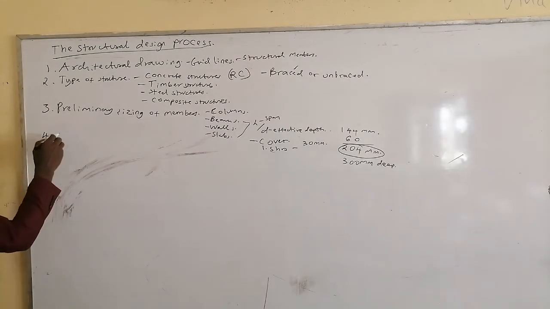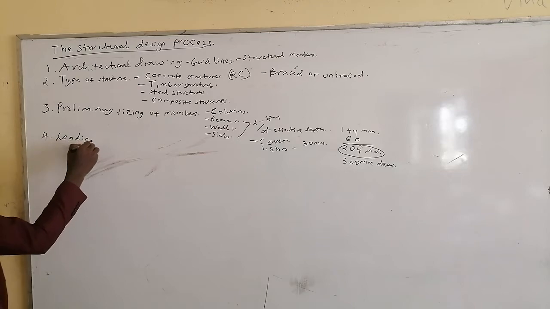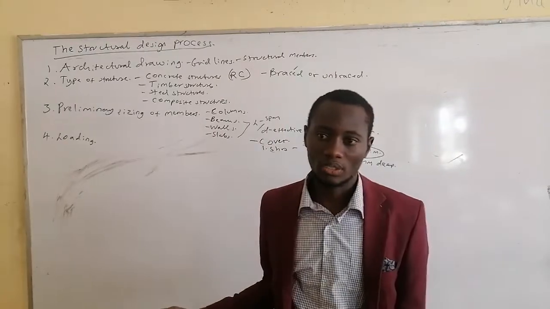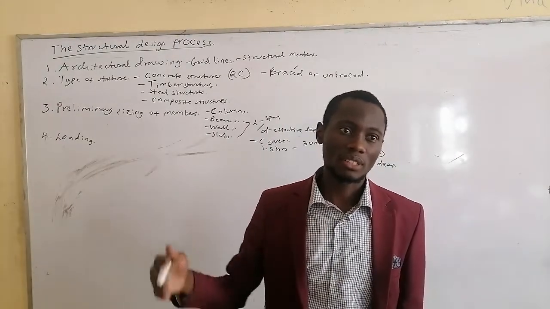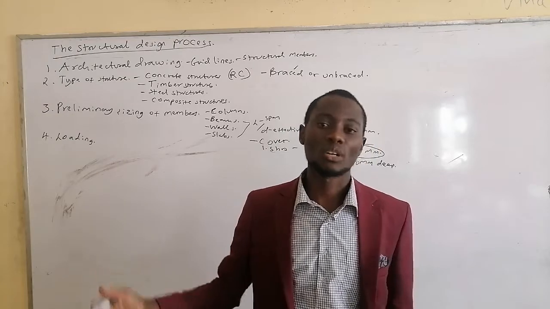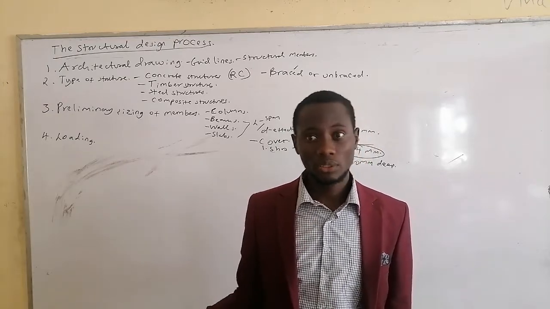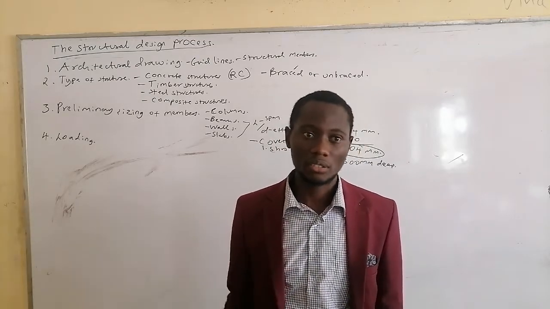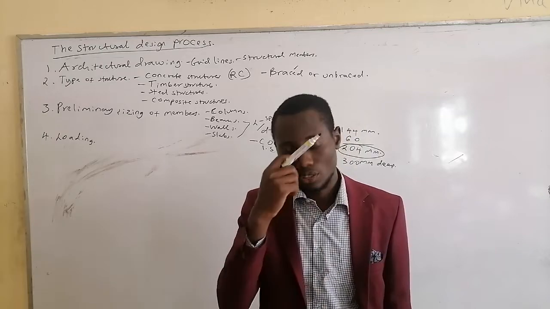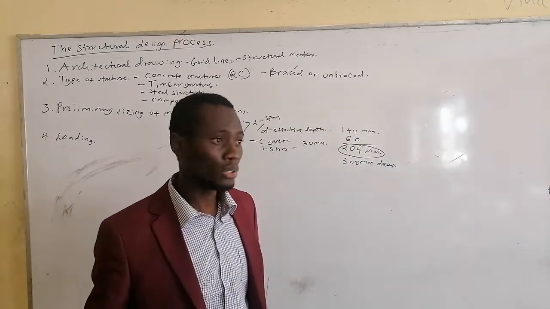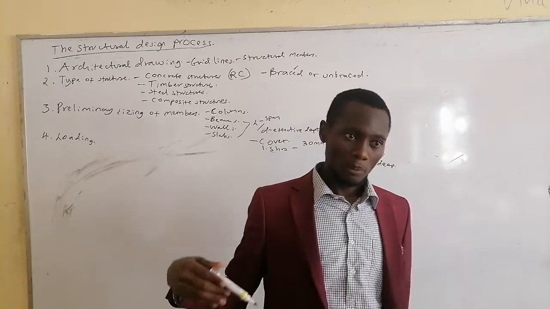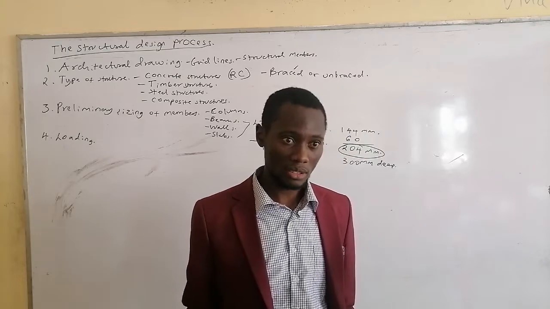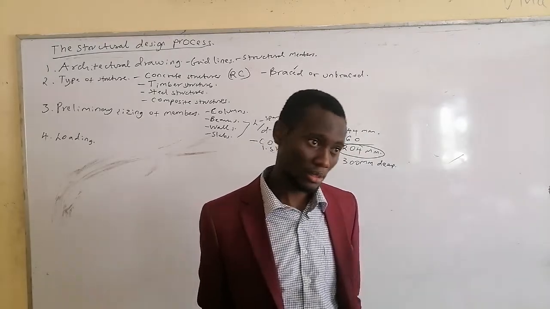The fourth thing is loading in a structure, and we have different loads on a structure. We have dead loads. Dead loads are those permanent fixtures and fittings, including the permanent weight of your structural elements. And we could be having live loads. Live loads are those that are movable, including people, chairs, and cabinetry, and such. We could also be having snow loads in areas where people experience snow, and notional loading in structures, and this affects high-rise structures.